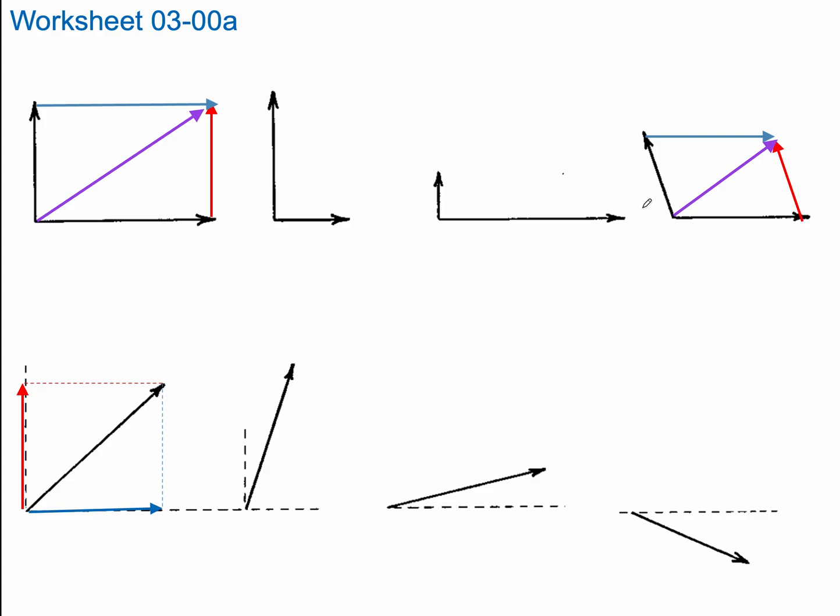And again, let me do the fourth one for you. The fourth one here, there's its horizontal piece. And for the vertical, they didn't give us an axis. Kind of tricky on their part. So you just have to draw it like that. You might need a straight edge to do this one.